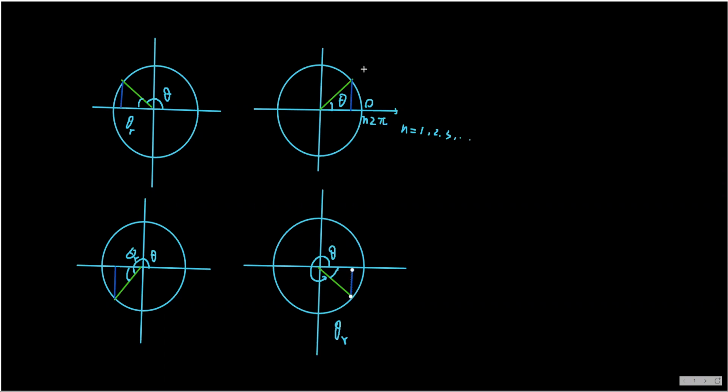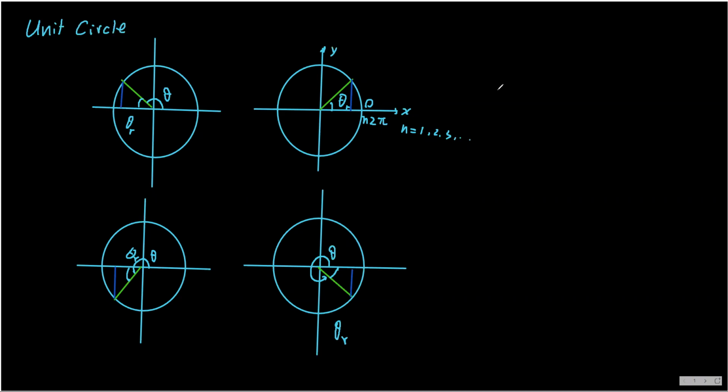The reason I draw four is that I noticed students get confused: how can we count the theta? You can count the theta at any position, but when you actually talk about the sine and cosine, you have to use the right angle triangle here. Normally we call this y and this x. This definition is called the unit circle.